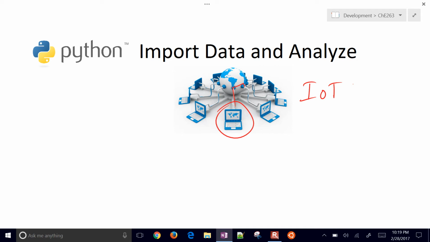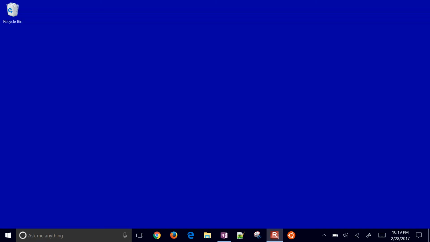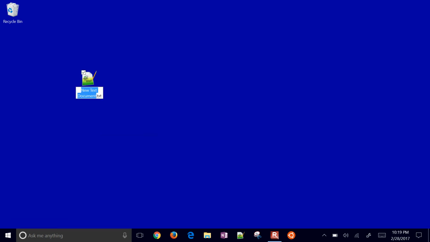So we're going to be talking about that in Python, how to import data and then be able to analyze it, where the Python script is essentially acting like a web browser, going to get data and then make sense of it. So let's do this with our example today. We're going to do this with some financial data. And this is just a general framework for doing this programming.